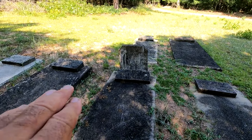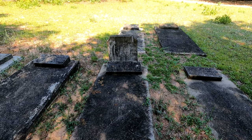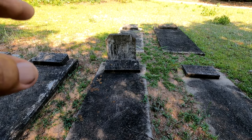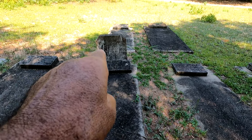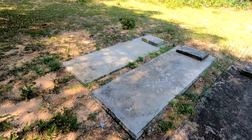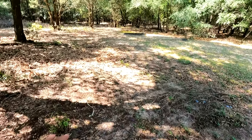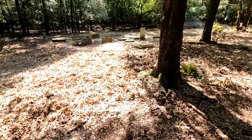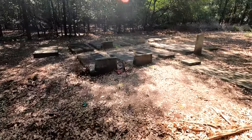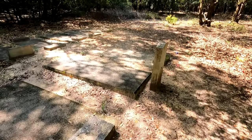Ola Barum - died March 27th, 1991. So recent times, really recent times here, and you can see how it's grown up a little bit. But what I found was way up in the woods, so I'm wondering what is the oldest burial - how old is this cemetery - and being an African-American cemetery, was this at any time affiliated with formerly enslaved people?